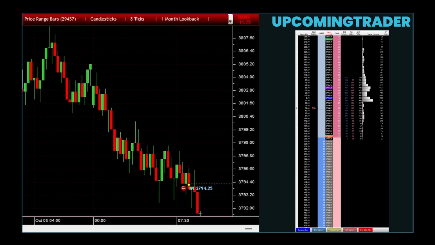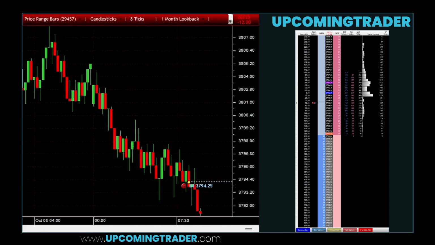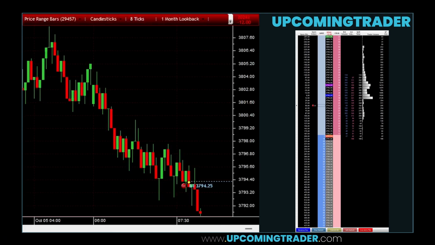The pattern's position within an uptrend is equally important for its accurate interpretation. For a shooting star to be considered valid, it must occur after a significant uptrend. This context is crucial because it signifies a potential exhaustion of the uptrend, highlighting the transition from bullish to bearish sentiments among traders and investors.